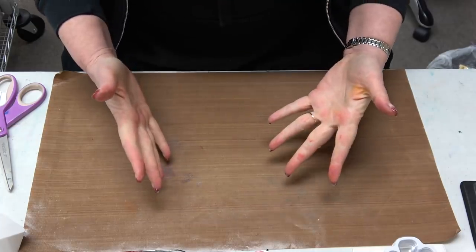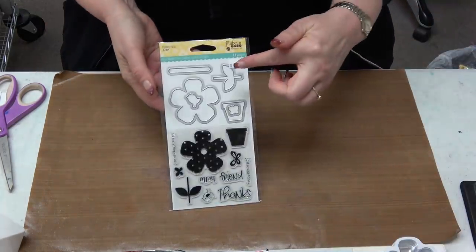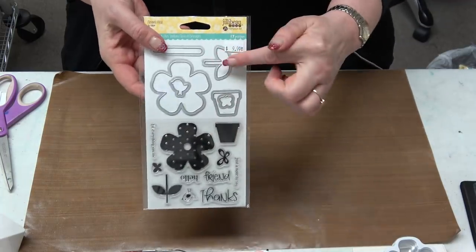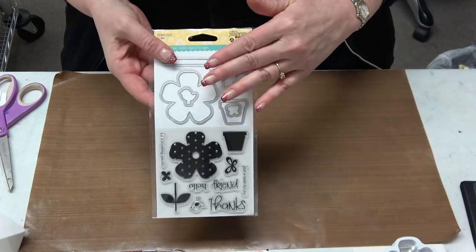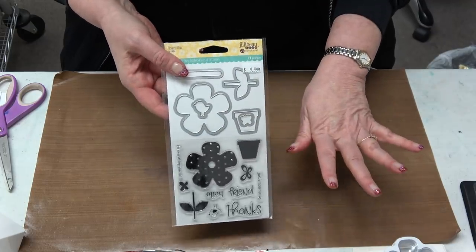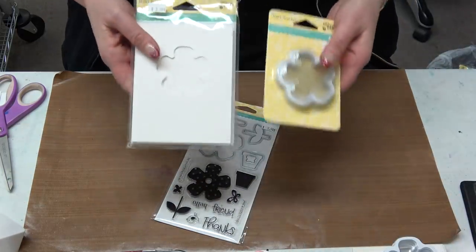Okay, now what do we have going on? Well, today we're going to be playing with Jillibean Soup, and they have got several new stamp and die sets, and they're so reasonably priced. This is $9.99 before it's on sale. And then to go with them, they have their coordinating shakers.